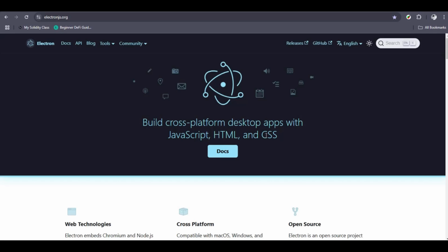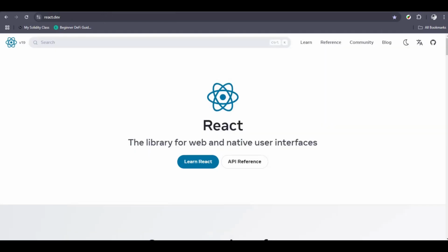We have a JavaScript framework for server-side applications, and another for desktop applications. Then we move to the most popular one, known as React. React is the library for web and native user interfaces. It was created by Facebook about 10 years ago and has become the most popular web development framework. React has gained the heart of many.